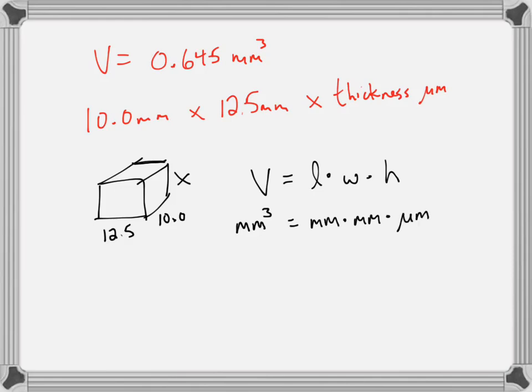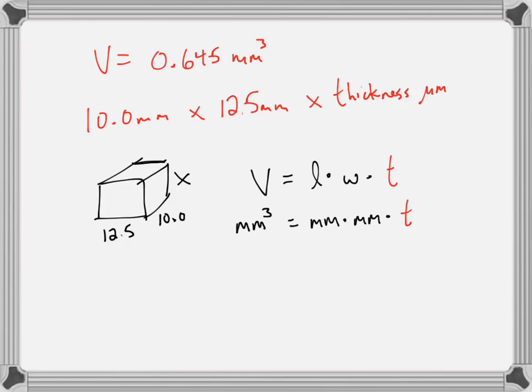And our desired unit for our height? Micrometers. Okay, so one way to solve this is to try and convert all of your millimeters into micrometers before you run this. That is probably the hardest way to approach this question. Instead, you should solve for your thickness, in units of millimeters. Once it's in millimeters, you can then convert it to micrometers. Now you don't have to worry about that stupid cubing effect, and everything can come out nice and cleanly.